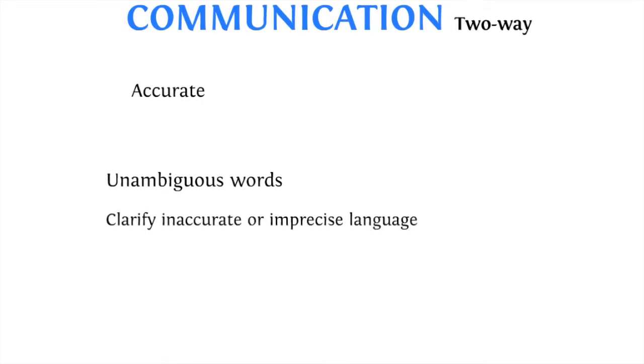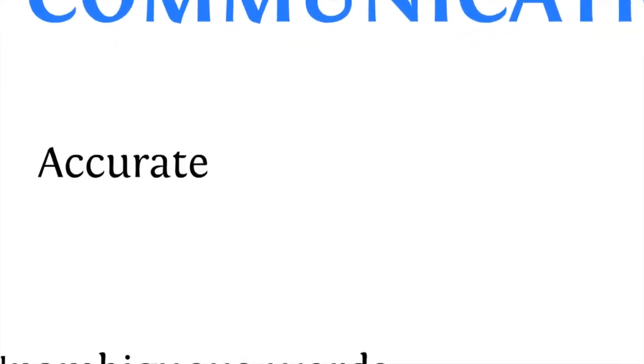Communication needs to be good and two-way. You need to be accurate with regard to the questions you ask and the terms you use. You need to use unambiguous words and encourage the patient to clarify inaccurate and imprecise language. And you need a skill and the right questions to do that sympathetically. Try to quantify what's going on and to record it, so that after an intervention you can compare what has happened to the pain and the pain experience.